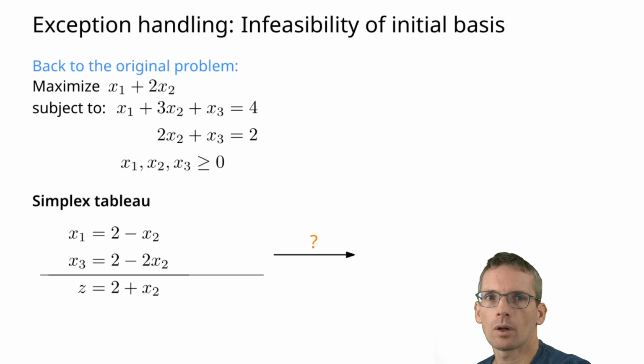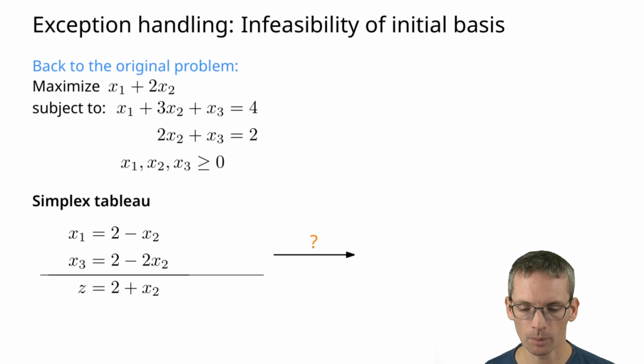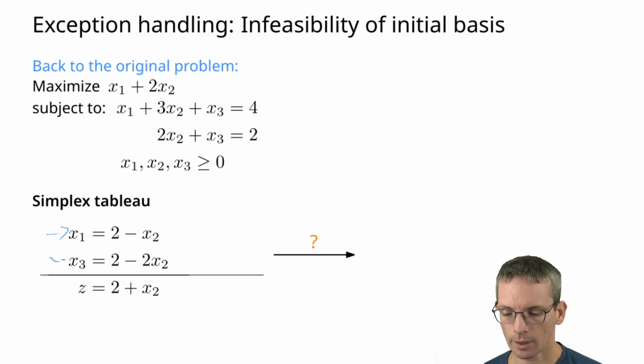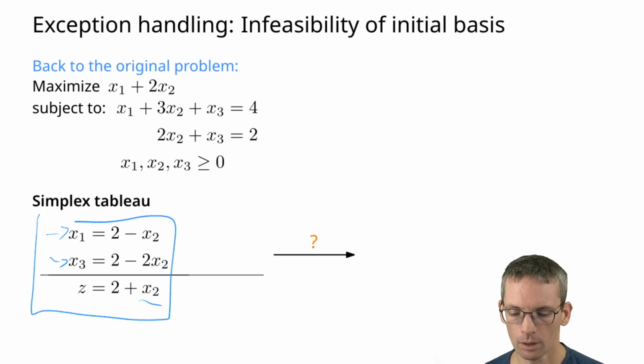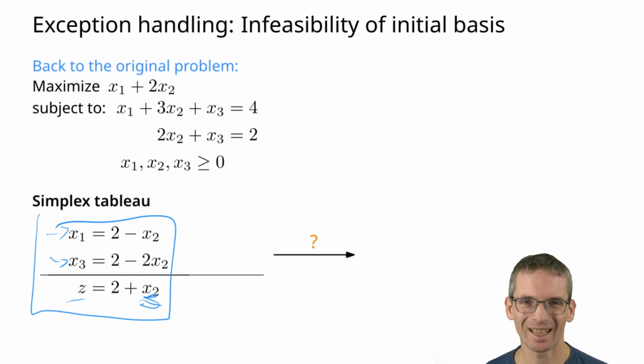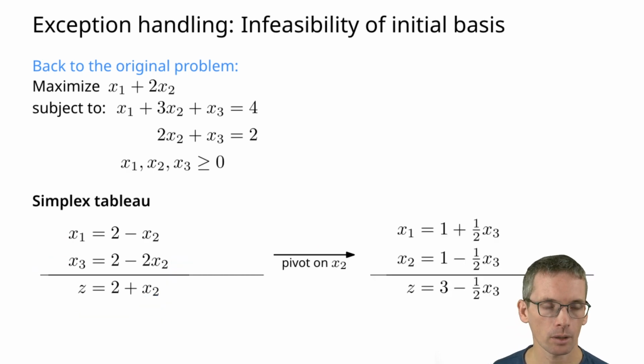And now we can go back to our initial linear program. This is our initial linear program, but we have a basic feasible solution, namely 2, 0, 2. x1 and x3 are the basic variables here, x2 the non-basic variable. This is what we get as our simplex tableau. Now again, x2 shows up positively here in z, so we're going to swap it in. We have to decide, do we swap it with x3 or x1? We take the one that constrains it the most, that would be x3. So then what we get is the following simplex tableau.